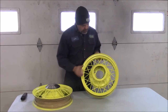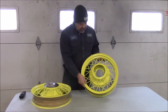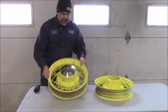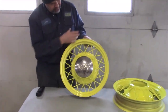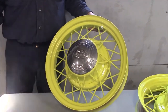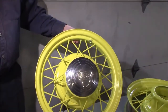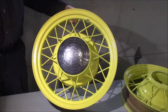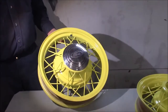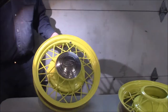So here's one, it just came out of the oven roughly an hour ago. To give you the idea of the contrast, it'll look completely different once we have the center hubcap on and the tires. So we'll probably shoot another video later on to share with you what they look like. And this is our natural light flashlight that shows the actual sunlight. So you can see it's a very nice color. I think it's the correct Ford color.